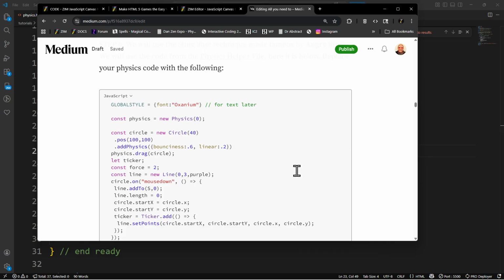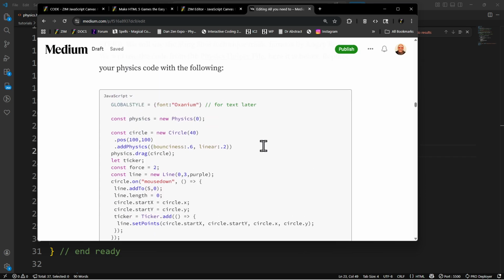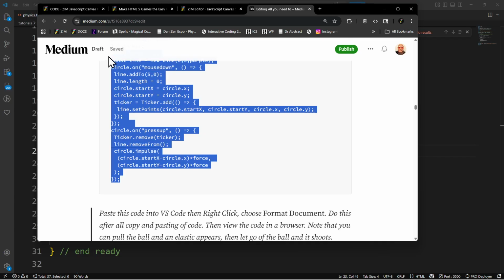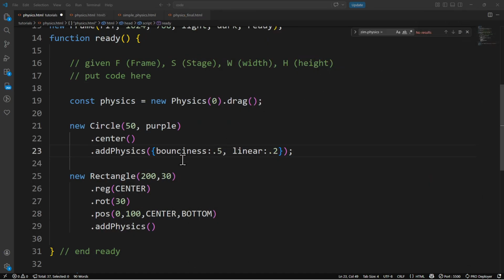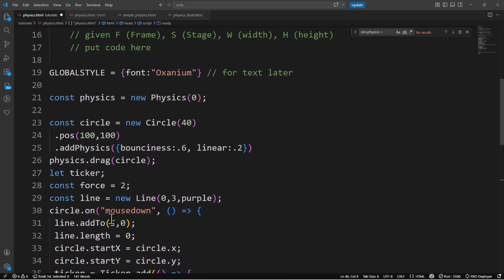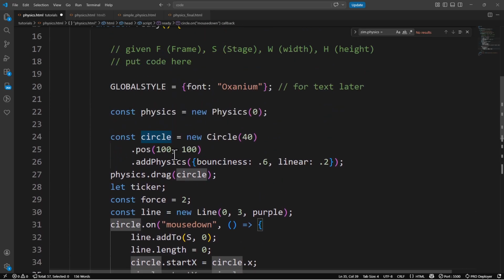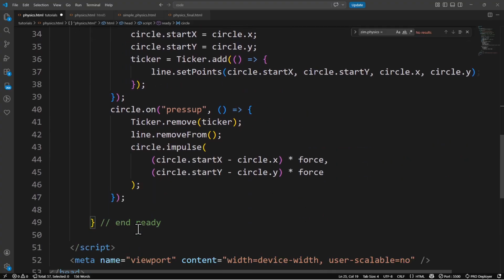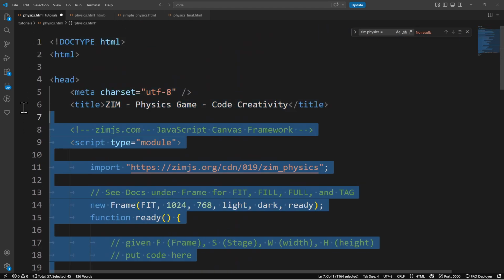So here we are. All right, we're actually going to do it. And this right here is the circle that has the slingshot added. So I'm going to copy this stuff right here. Copy. And come back here and say, okay, physics was in there. I think it takes away all this stuff right there. And you see how poorly that copied in? Boo. But you can right click and say format document right there. And now all of that is properly indented and looks good. It does indent this other stuff, which I don't usually indent because I kind of like indent.